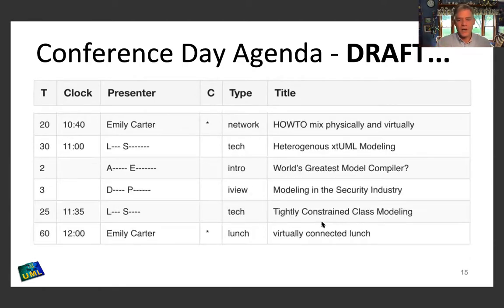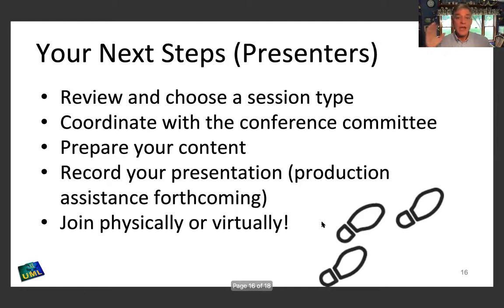Now, your next steps for presenters: follow those links, review and choose a session type. Coordinate with the conference committee to let us know what type of session you would like to prepare as you get ready for the conference. You'll record your presentation, and my team will help you here. We'll teach you how. If you don't know, we'll talk about lighting and the tools. It makes it very easy. And then join physically or virtually.